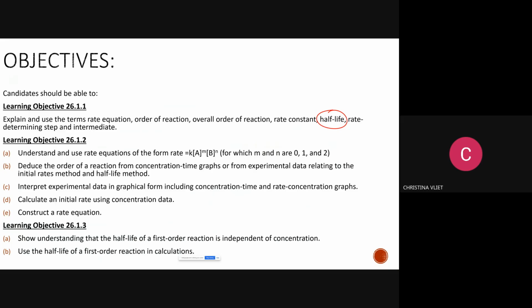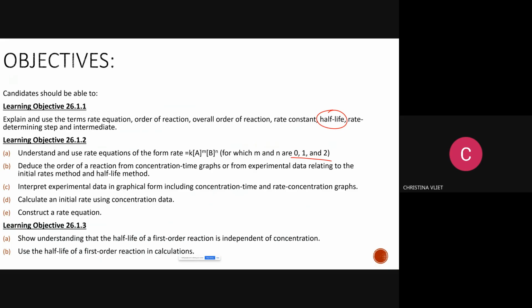You can either establish half-life by taking half of the amount you have and halving over and over again, or there's a formula for it that I'll also share with you if you prefer to use it in formula format. Next class, we're going to go over rate determining step and intermediate. So we're breaking up the definitions when they show up in the standards. Our learning objectives today: we're going to continue to use rate equations. Remember, we only need to use the exponent 0, 1, and 2. They will not be giving you any other exponents than that. Trying to make it as easy as possible.